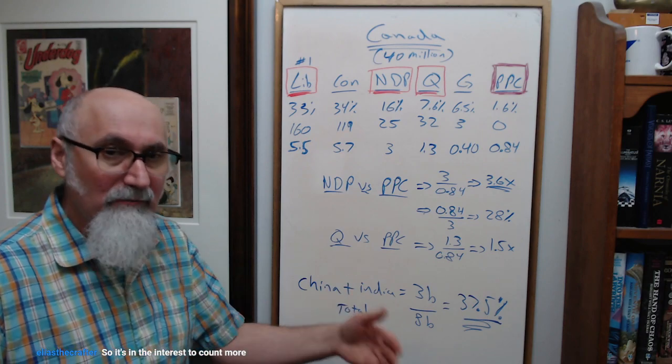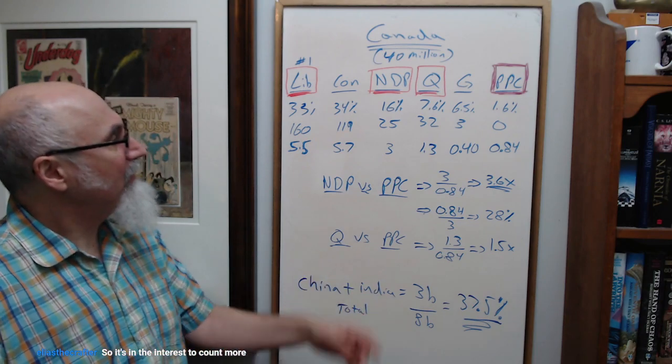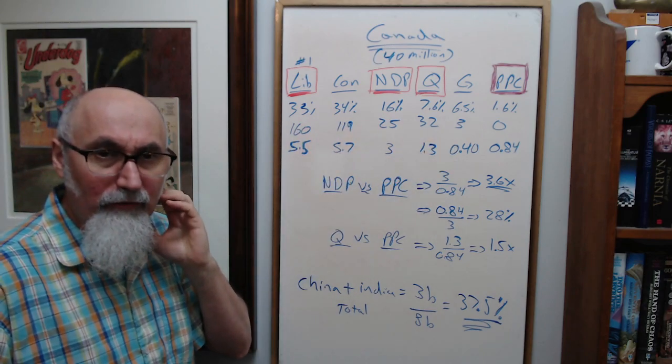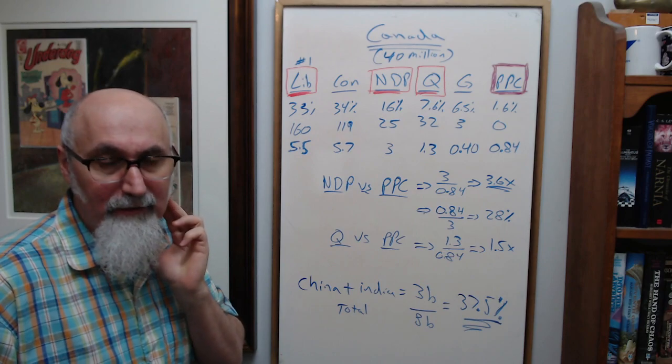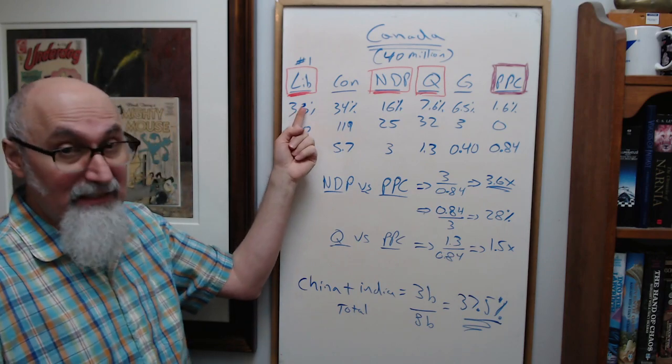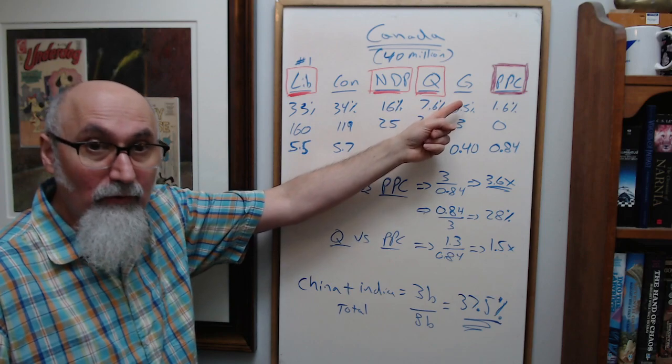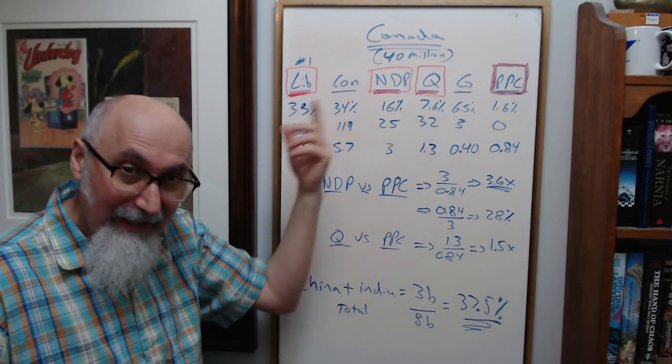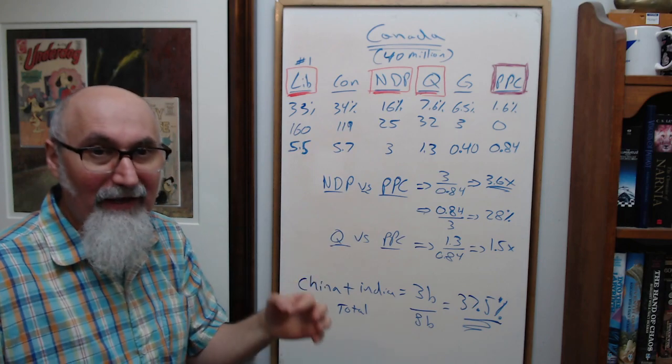There are laws in place in the United States. In Canada, it's not looking very good—they took the Charter of Rights and flushed it down the toilet. These clowns, in collaboration with those clowns and with the silence of these clowns, took the Canadian Charter of Rights and flushed it down the toilet.